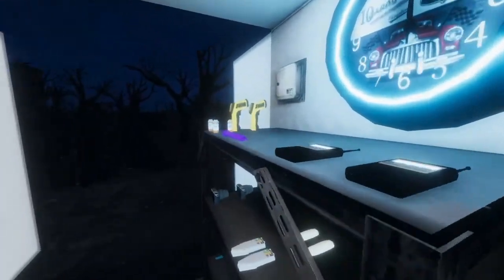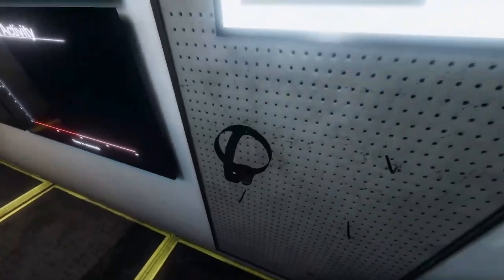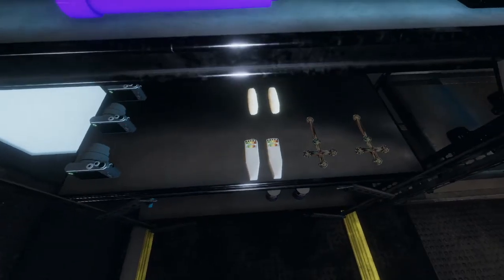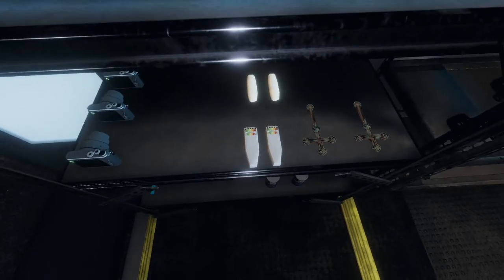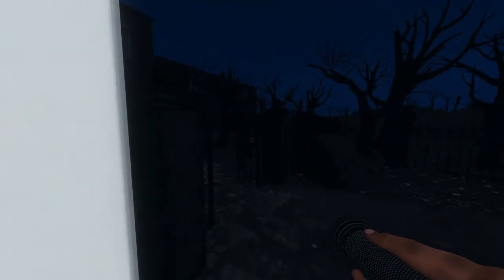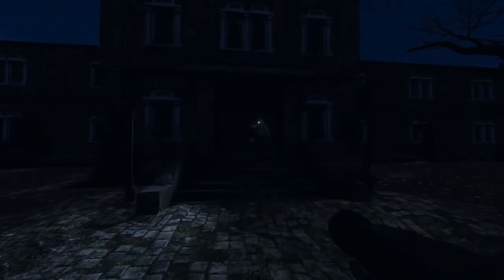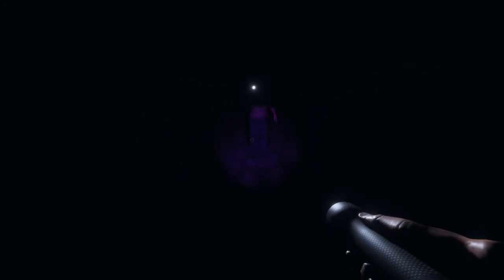I'm gonna grab a thermostat. Head-mounted camera. Sweet, and crucifix. Do you have an EMP or EMF? No, I bring the book. Okay, I'll grab the EMF. I did. Also, I think I might. I decided to wait because I think once we unlock the timer. Okay. Alright, well, I accidentally brought the UV light instead of a flashlight. Rip me.